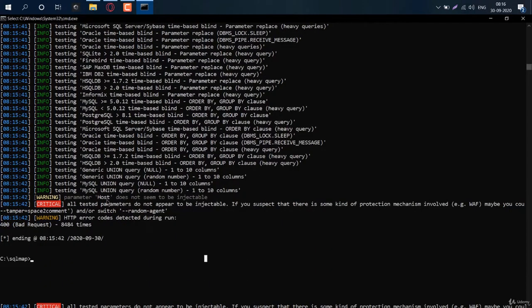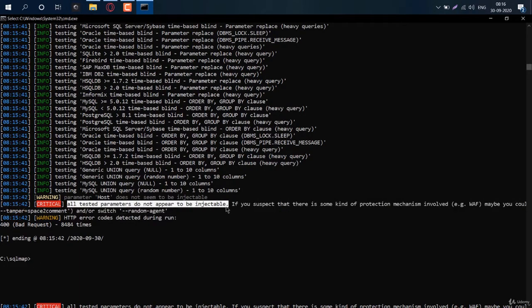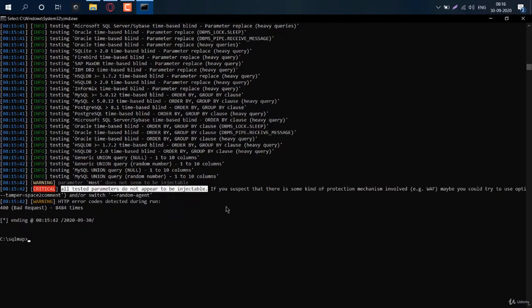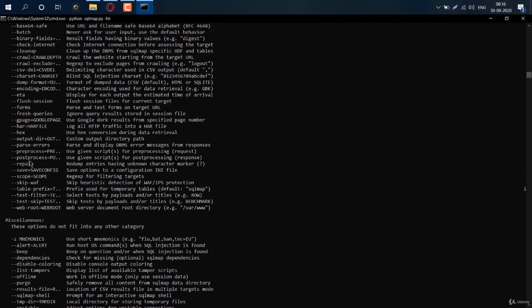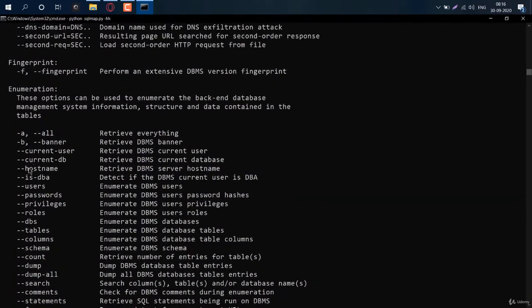Now you can see SQLMap ends with an error saying nothing is injectable. It was not able to find any SQL injections with our current setup. Well, that is fine, it happens. There are many things which you can do to fix it. You can provide it with the fields to inject. So if I show you the help again, you will see there are certain fields which you can inject by putting --data.